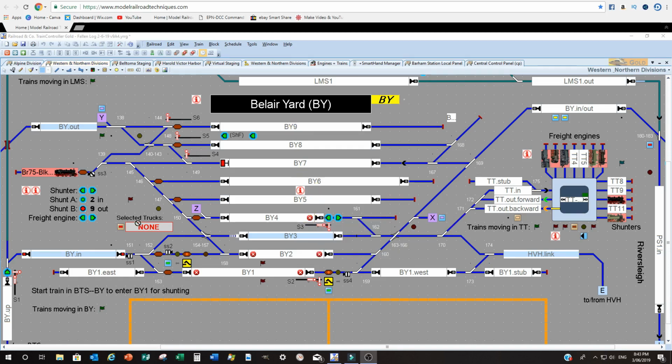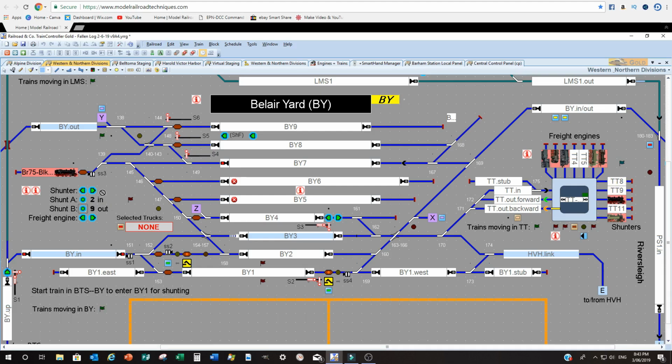So from here what we do end up doing, we cancel off the shunt button, which gets rid of all the locks. Now what we need to do from here, this shunter can either stay out here to do more work in shunting various real trucks around the yard, or we can actually put it back to the turntable via an automatic schedule.